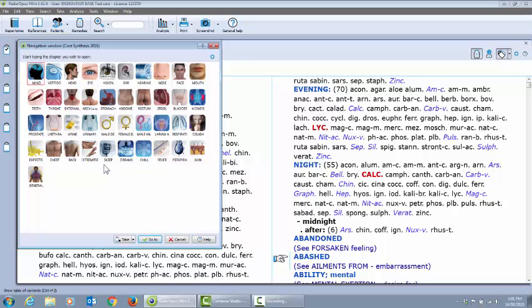Then we have some less physical particular, more getting into physical general symptoms as we get towards the end here. There's a chapter towards the sleep, all the stuff to do with sleep. You fall asleep easily, do you wake up often, how do you get to sleep, what do you feel like when you wake up, all that kind of stuff on the sleep. There's a separate and specific chapter for the dreams, so what are the things you dream about. This has got dream symbols and actual stories that come from people's dreams. If you've got a client who always dreams about snakes, you could look up dreams of snakes in here.